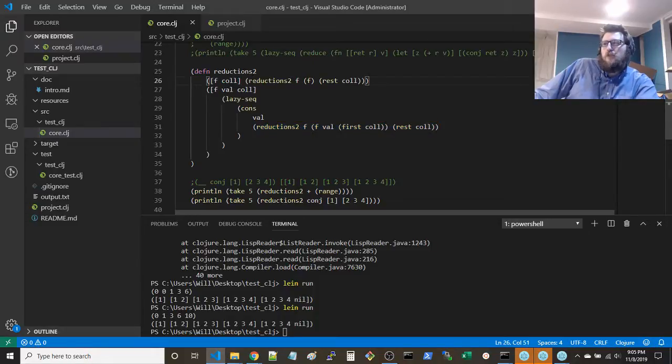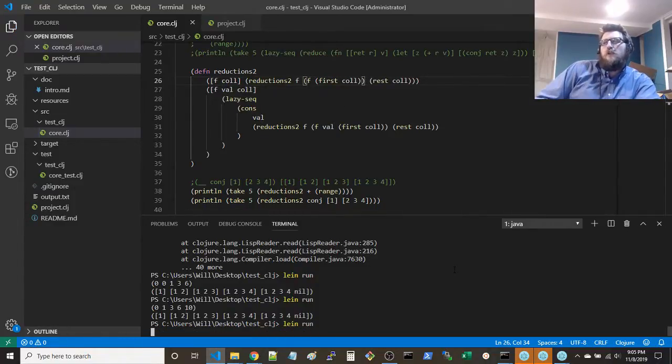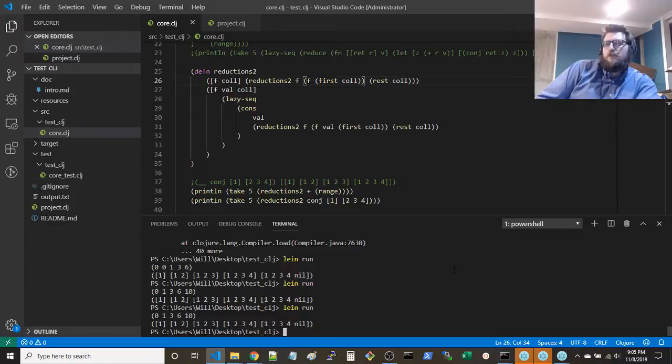Shouldn't this be what you do? Does that still work? I don't know. Okay, still works. All right, that looks right for the top one.